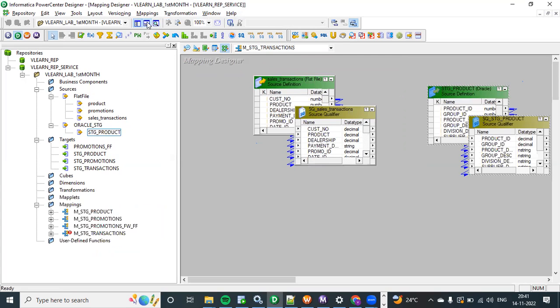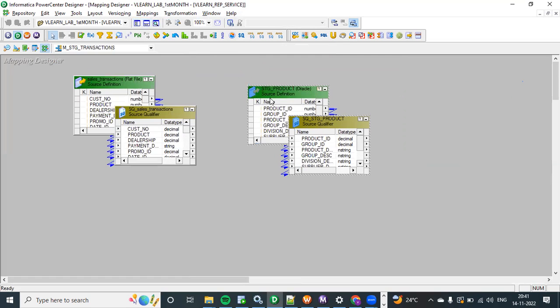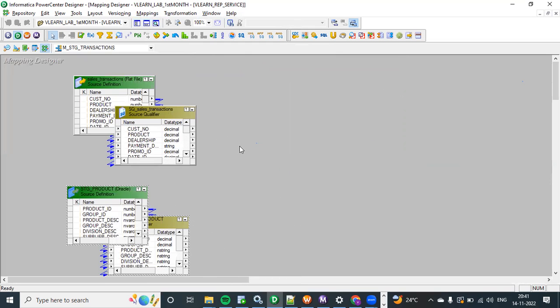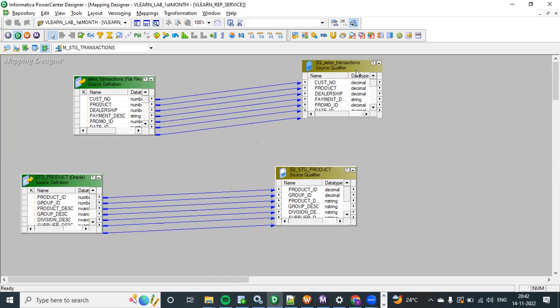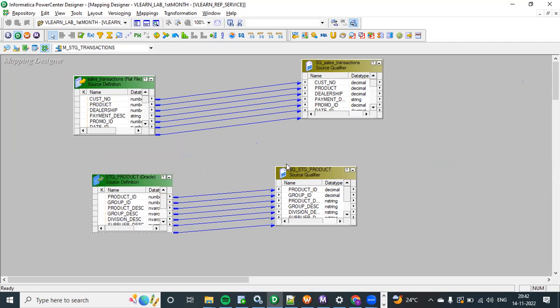Now observe the importance of the joiner. If earlier there were maybe two flat files, I would have deleted one and connected to the source file first. Now what I'm trying to do is just showcase it.